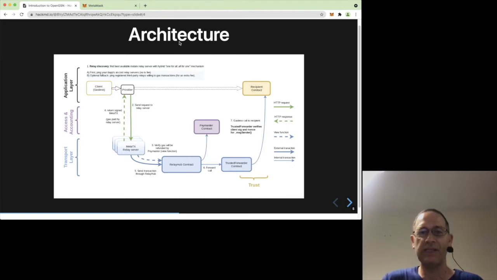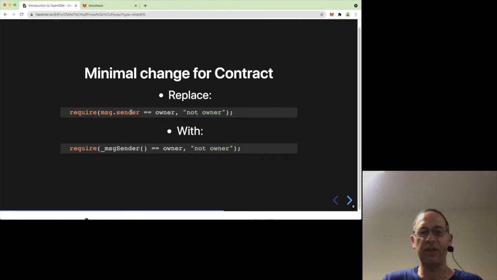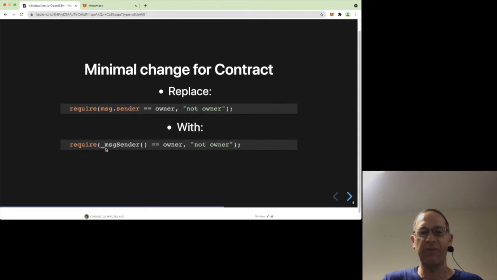Okay, let's see the changes we need to make to our code to support GSN. There's a minimal change we need to make to our contract: everywhere we try to check the address of the calling user, we need to replace msg.sender, the calling address, with a helper function named msgSender, which sees the real caller even though it came through the relay system as a meta transaction.